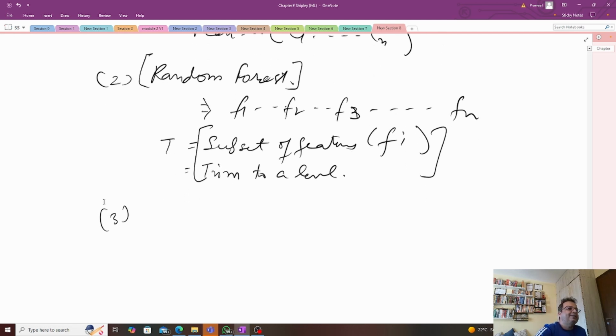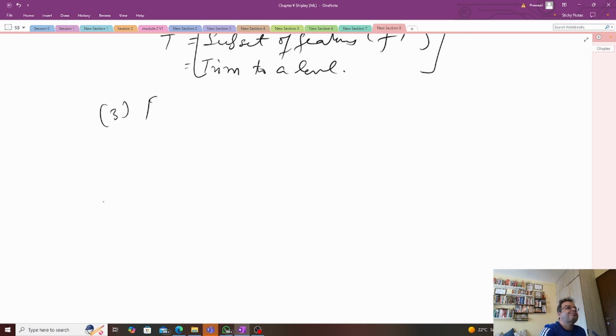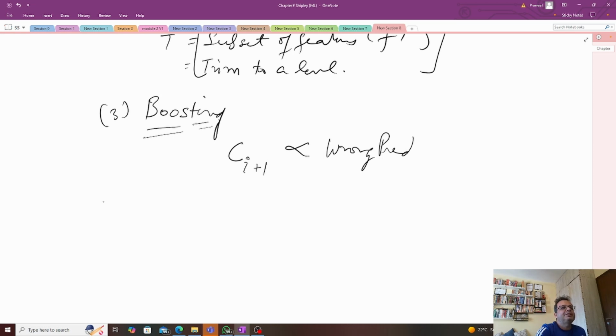The third one is called boosting, which is also one of the more mathematically complex methods to make sure that your classifiers are a chain of classifiers that are trained. So when I say a chain of classifiers, if you are creating classifier i+1, it needs to be proportional to the wrong predictions of classifier Ci.